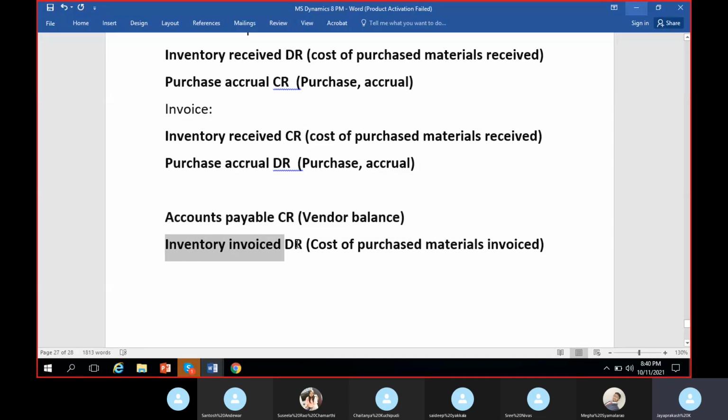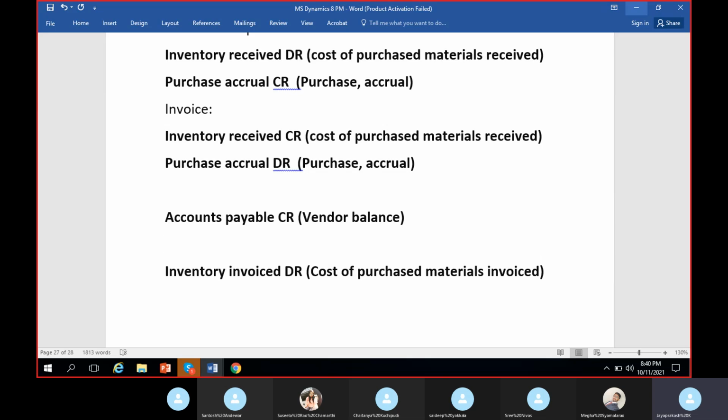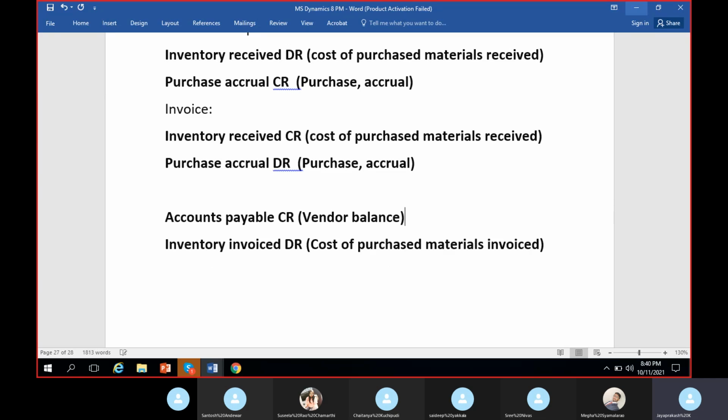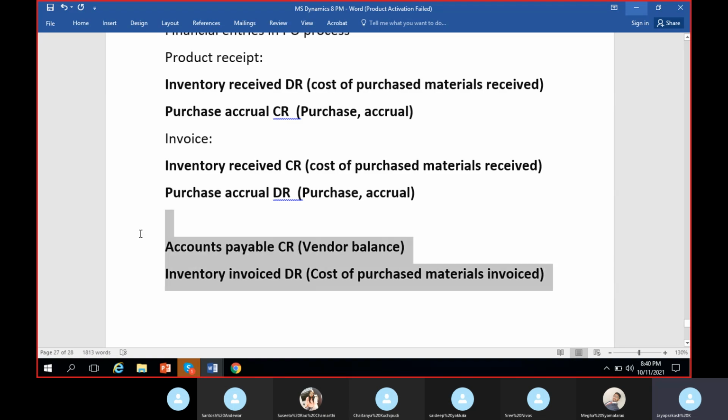And inventory invoiced also will be debited with that amount, or if the charges are added to the inventory, then the charges amount also will be added to the inventory. If it has to be accounted separately, then separate accounts will appear here, like another charges payable account or inventory tax payable account will appear here. So we will see that part after some other time. So once we add charges, we will show you how it will be accounted. We can also account the charges upon the inventory, or we can account the charges separately, which does not include onto the inventory. Okay, but this is the different entry we will get during invoicing.